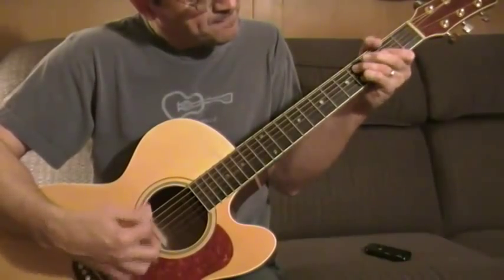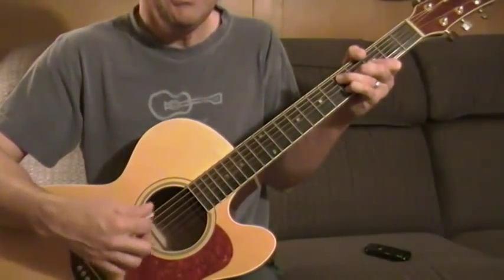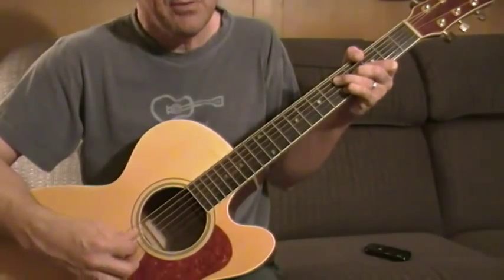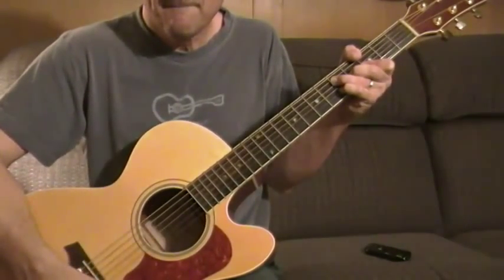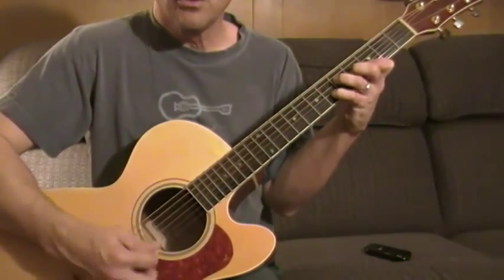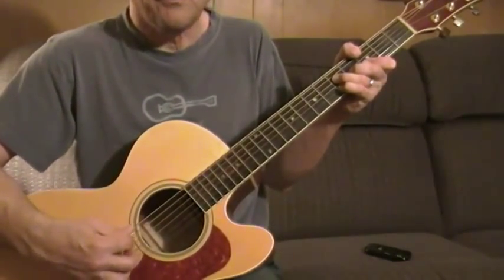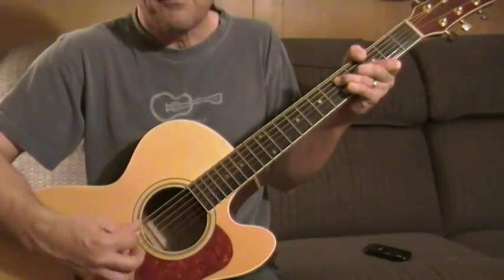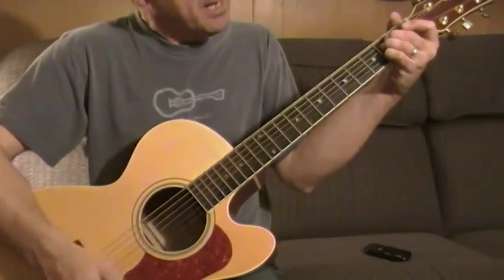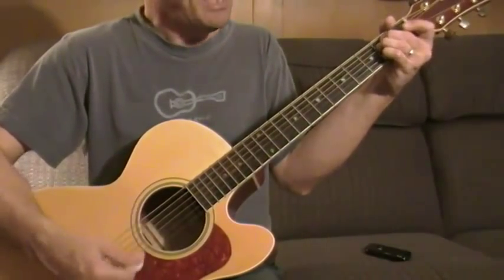So this would be 2, 4, 4, 2, 4. And then just a straight up G6 — I also try to get 2 strings with one finger, I'm getting better at it. That's a G6 — there's your G, there's your 6, there's your 7, 6 — and catch that with my thumb. Now you can just do it like this and mute the 5th string, but I like the fuller sound of getting that 5 down in there on the 5th string. So: E minor 6, F sharp minor 6, G major 6 — and then back, you just go back and forth like that.